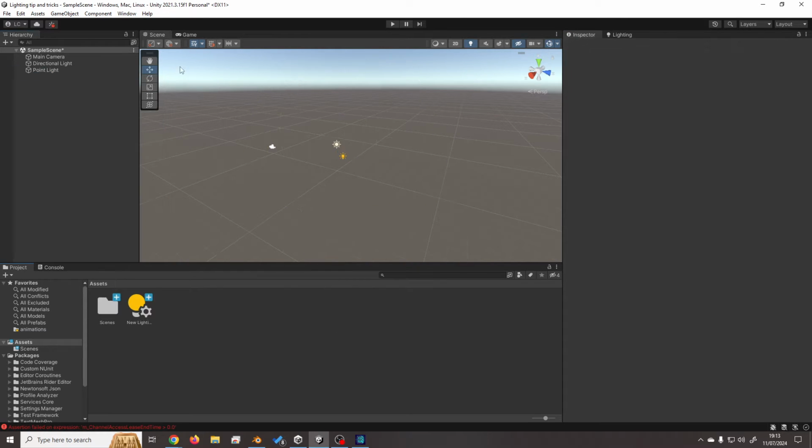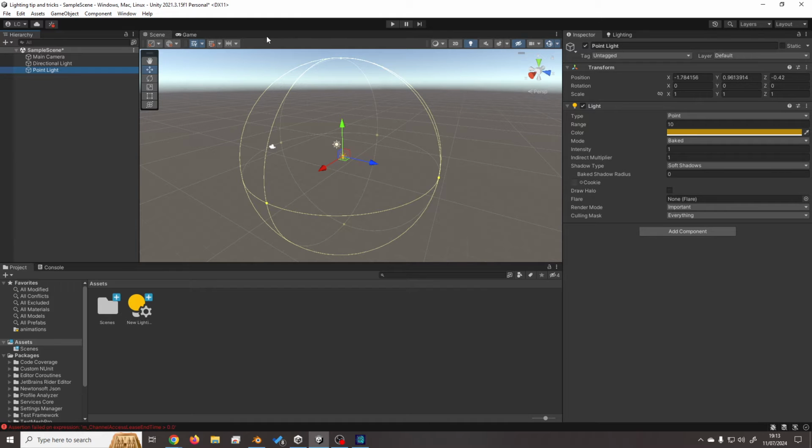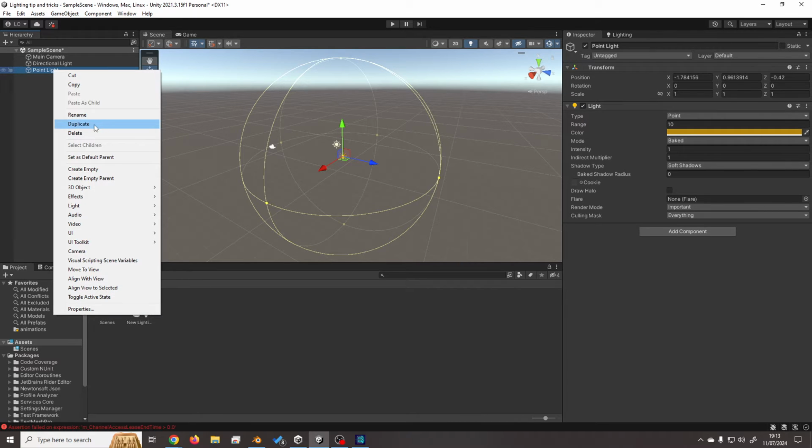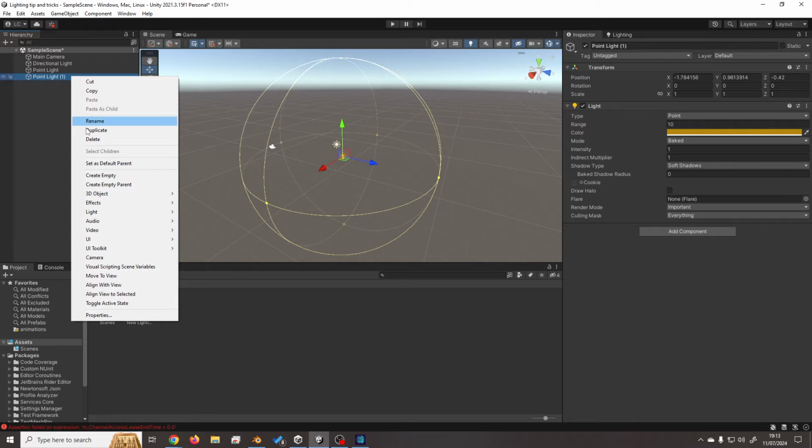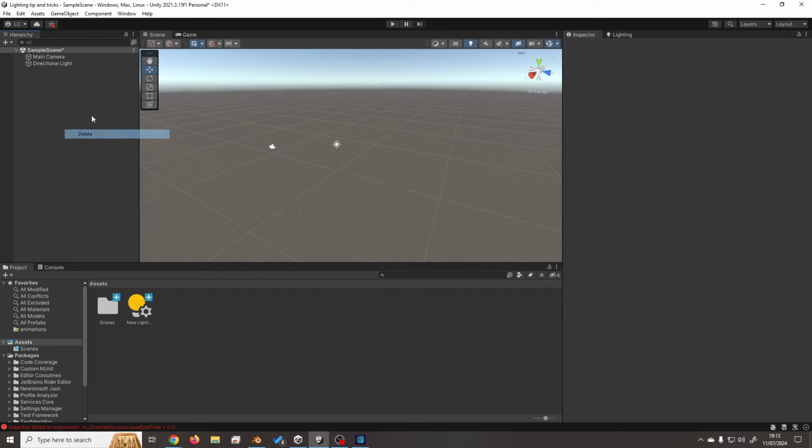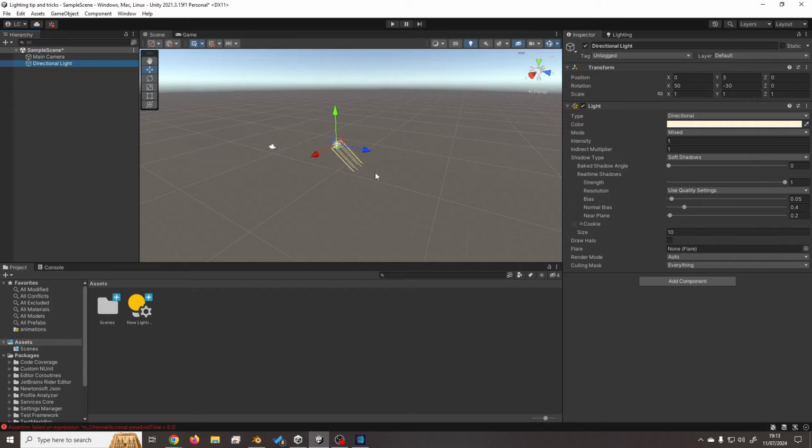So I'm just going to get rid of that light because I don't want it at the moment. The reason I brought in a point light was because I originally was going to explain that the light goes out in all directions from that point. Whereas, I've just duplicated it, I meant to delete it. Whereas a directional light is just parallel rays that all go in one direction. It doesn't matter whereabouts this directional light is in your scene. It's as if it's all coming from everywhere, but only in one direction.